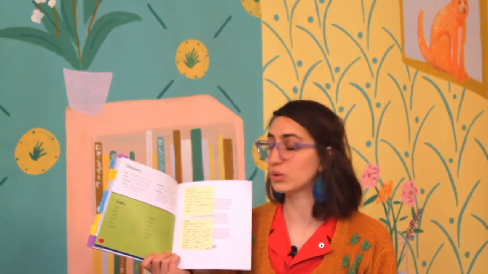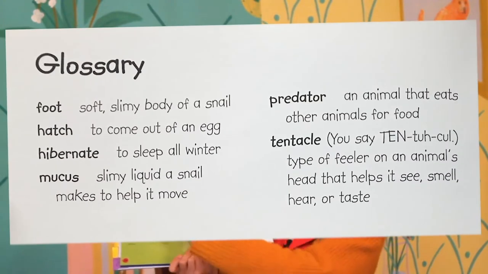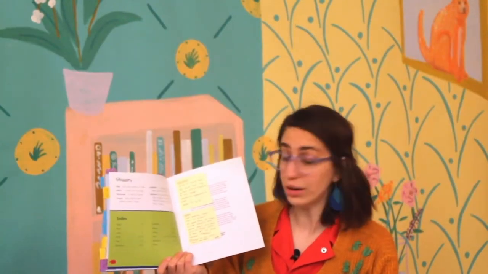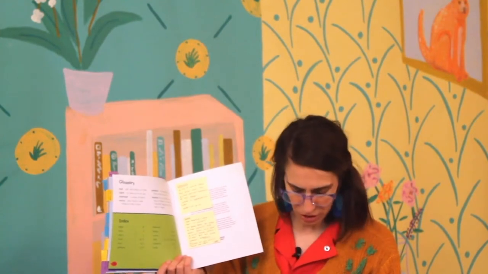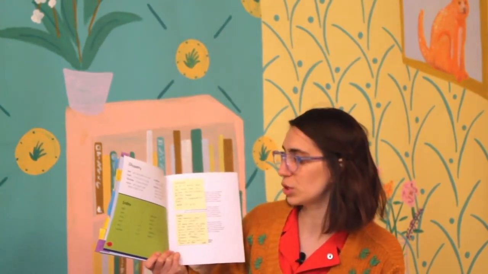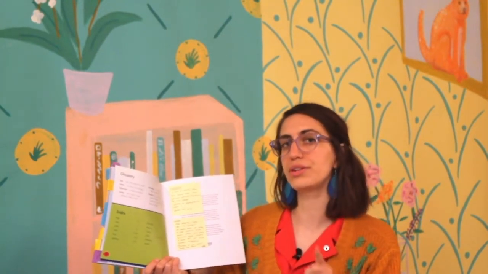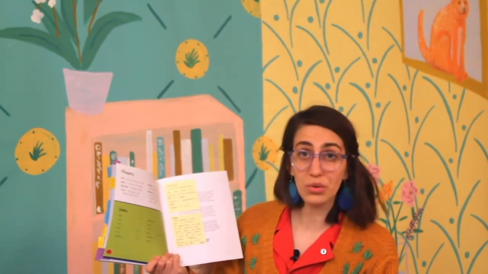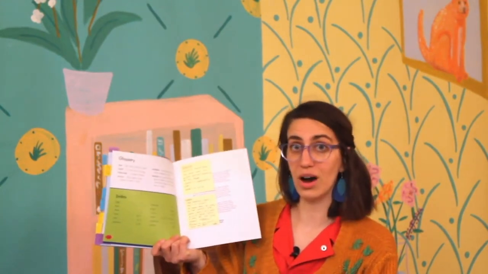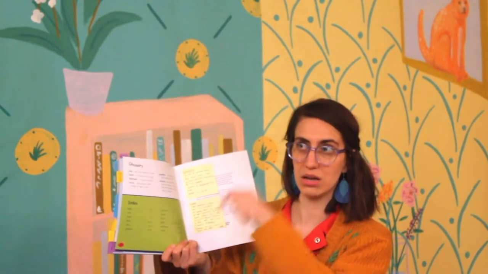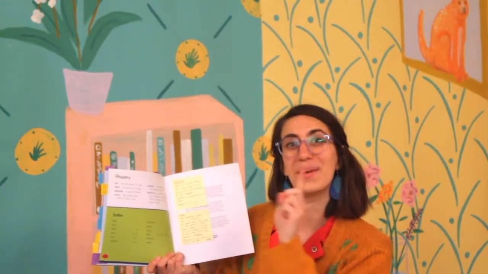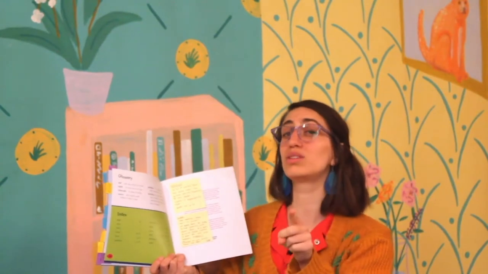In this next section, we are going to talk about something we really didn't get to look at last time — and that is the glossary. The glossary is usually in the very back of a book, and you can find it right here in our book about snails. A glossary is a list of words from the book that the author defines. When an author defines something, that means they explain it — they tell you more about what it means, and they do that all for the reader. The words in our glossary are actually in alphabetical order, that means they're in ABC order. And I'm going to show you how you might use the glossary, because nonfiction authors do something really cool to help you use it.